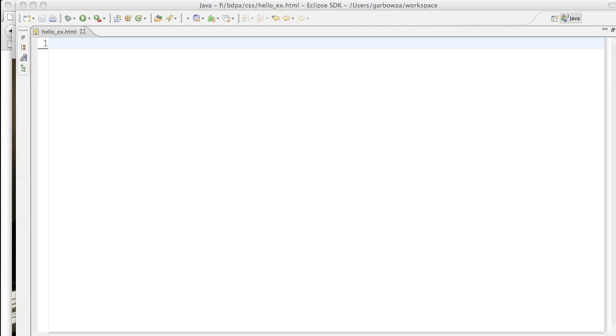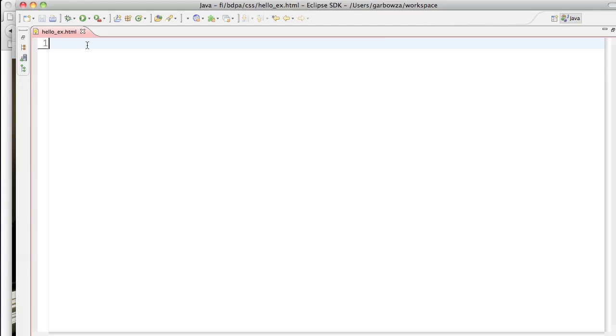This is Zach. Now we're going to learn some CSS. CSS stands for Cascading Style Sheets, and it's used to style your HTML pages. Using CSS, you can easily style just a portion of your page or all the pages within your site. So now we're going to take a look at how CSS works.